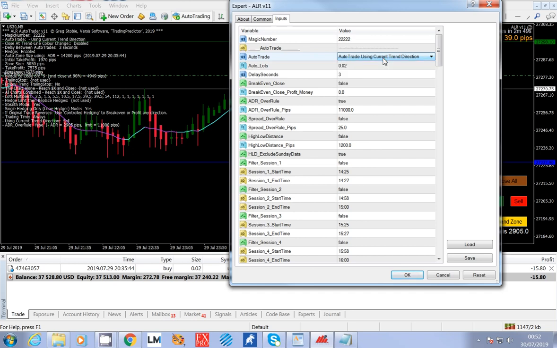The templates have got these already set up, and so you can just simply choose a template and it will have all these settings set up for you. You don't have to change these things yourself. I'm just going to explain what they all do.